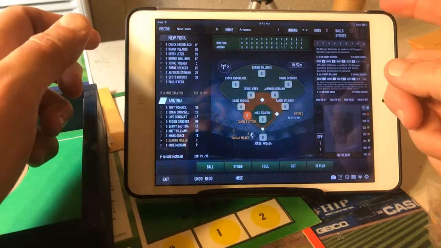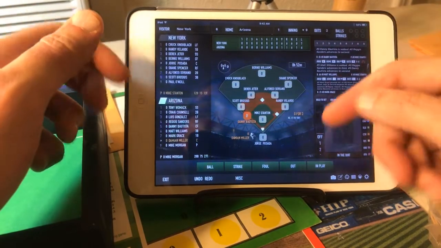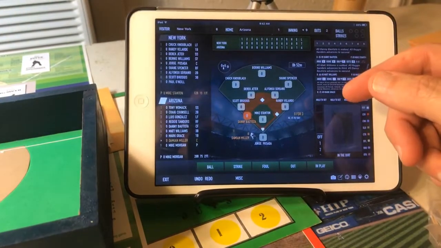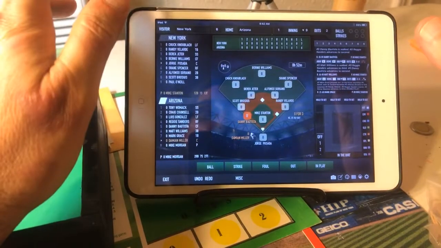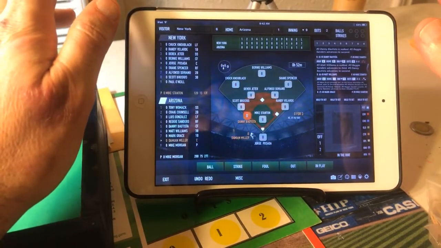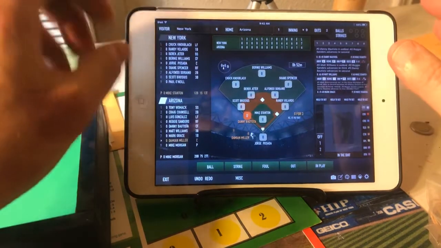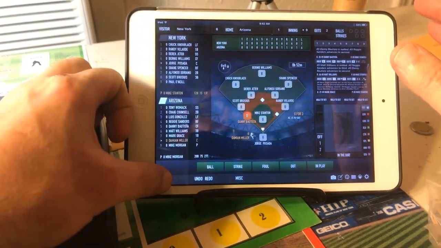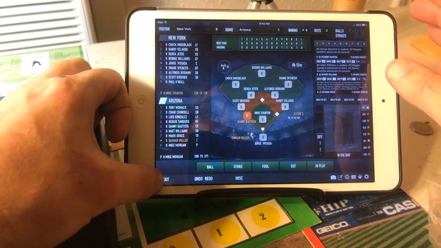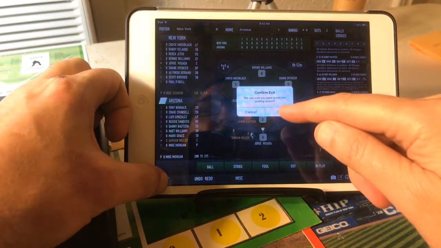Now let's say you want to make a change, right? It's real easy, and that's a whole other tutorial. I'm not going to get into that right now. This tutorial I'm going to limit to just getting you started and inputting. So I just want to show you as an introduction what your games could look like. And within this, exit, yes.